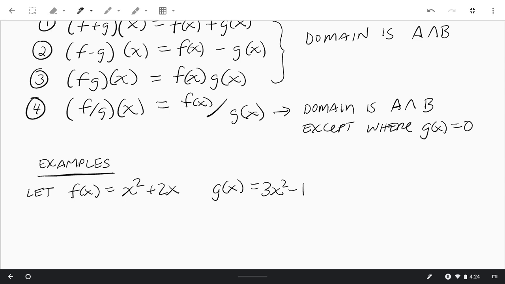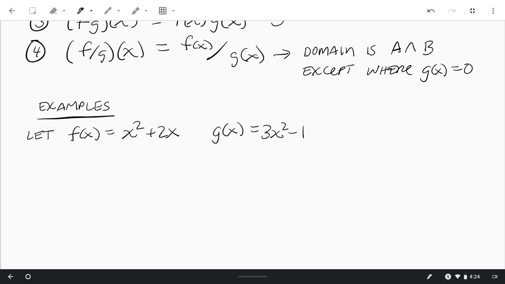Okay, when we look at f here, we don't have any sort of restrictions on x. We can choose a negative number for x. We can choose a positive number for x. We can choose 0 for x. And we will still get a real answer. So the domain for f is all real numbers. There are no restrictions on what we can use.